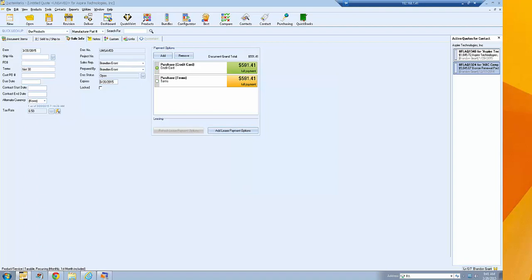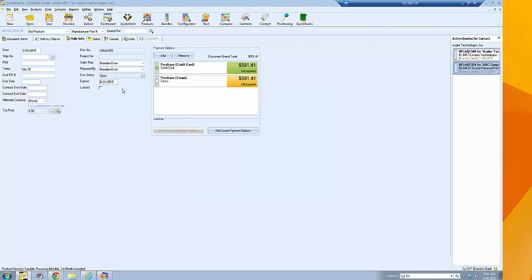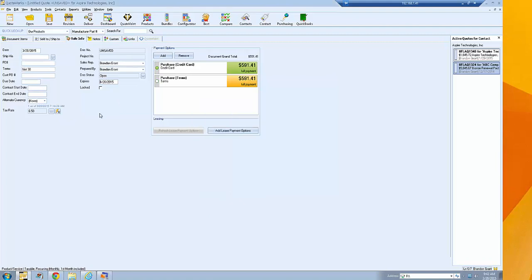I'm trying to remember. You can use the plus sign. So if you highlight it, you can use the plus symbol, and it'll go up by 1 day, or minus will go minus 1 day. So there's a couple shortcuts you can use for that. Like I said, usually the easiest, if you want to change that, is to double click. You can hit today as an option. You can also just go by month. So if I wanted to make it until April 20th, that would be an option as well.